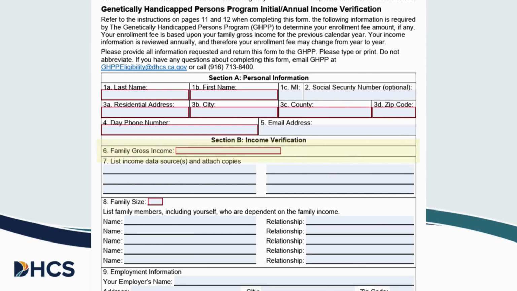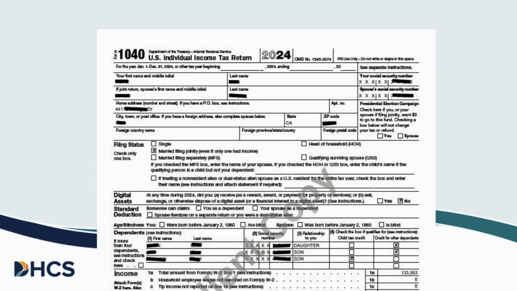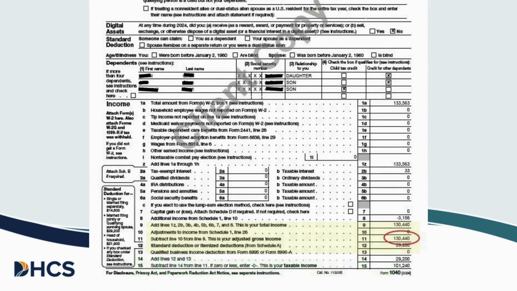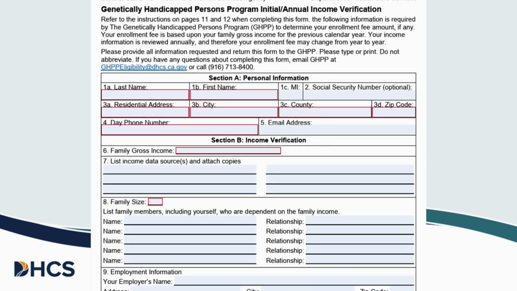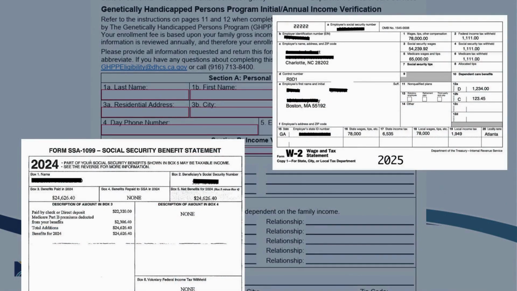This would be the total yearly income you received as reflected on the adjusted gross income on your latest 1040 tax return, whether filing as single or jointly with a spouse. If you are listed as a dependent on another individual's tax forms, that individual's AGI will be needed to be listed instead. If you do not have your latest 1040 tax return to provide, you will need to provide other financial documents that verify the source of your income, such as SSI or disability statements, W-2s, or so on.